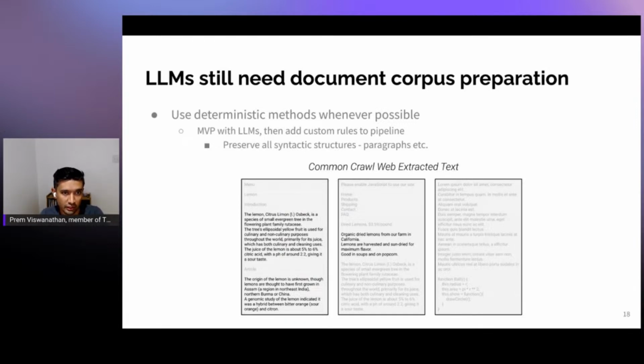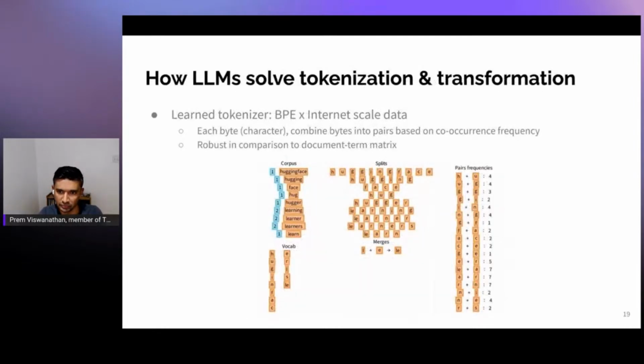But if you are starting a project as an MVP, I would say just go with the LLM. Don't add any document preparation steps. Start with an out-of-box model where you're using the full document, and then later on go and add syntactic rules to eliminate portions that are either email signatures or headers or unnecessary text from the data. So it's almost like use the full data as is, and then in terms of experiment iteration, remove components out of it. That's usually what gives you the best result.